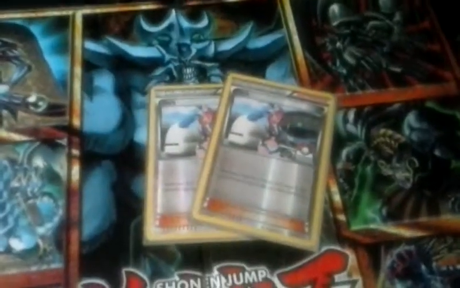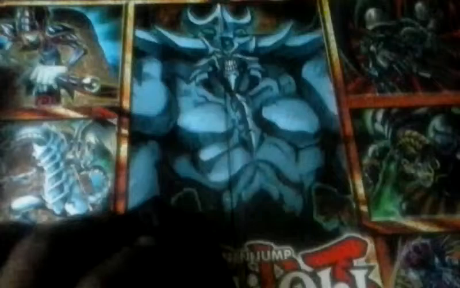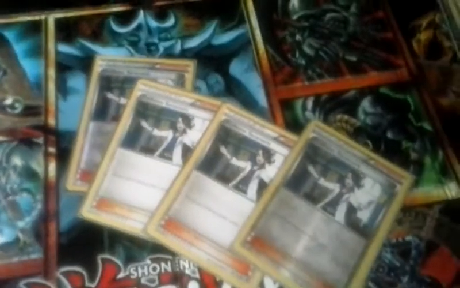2 Skyla. And that's pretty much standard as well. I've seen people run Juniper, but I'm going with Sycamore. Same concept. Discard your hand, draw 7. I think people just like Juniper because she's a full art, and poor Sycamore just doesn't get one, apparently.